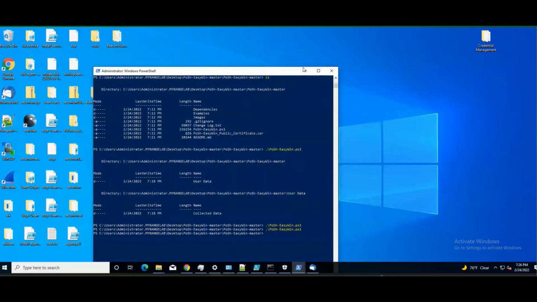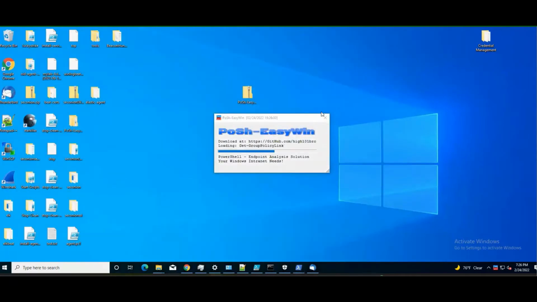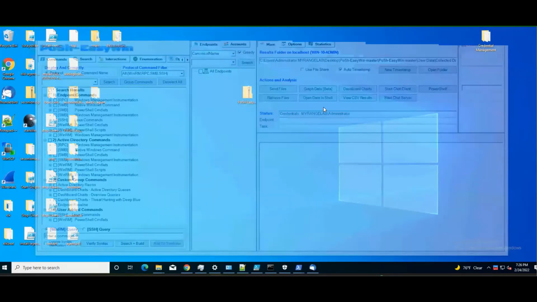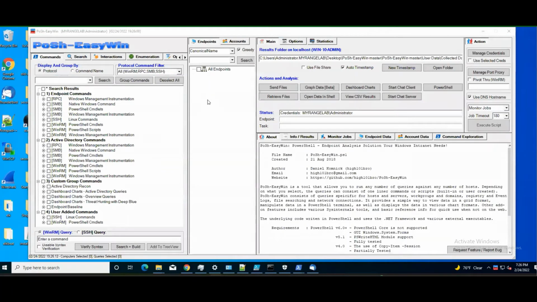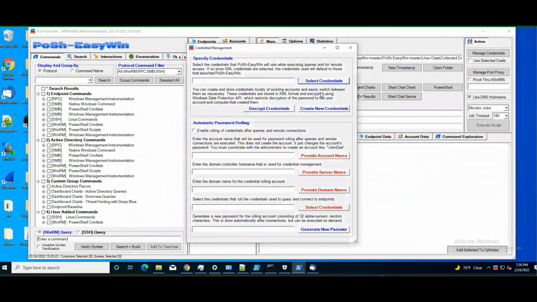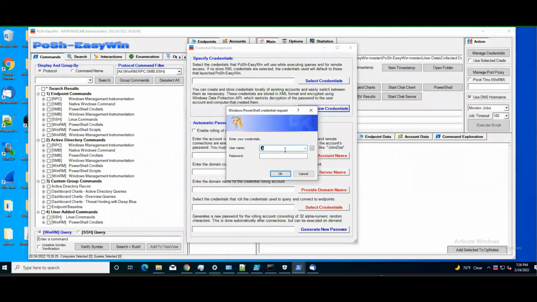Demos on the fly. You find little things that need to get fixed, but it should have cleared out the tree view. All right, so no endpoints. Great. Fantabulous. All right, so we know that our DC is DC 2016. We have the IP to it. We're given credentials, and you can be like workstation admin or DA. In this particular scenario, we are just going to be workstation admin.